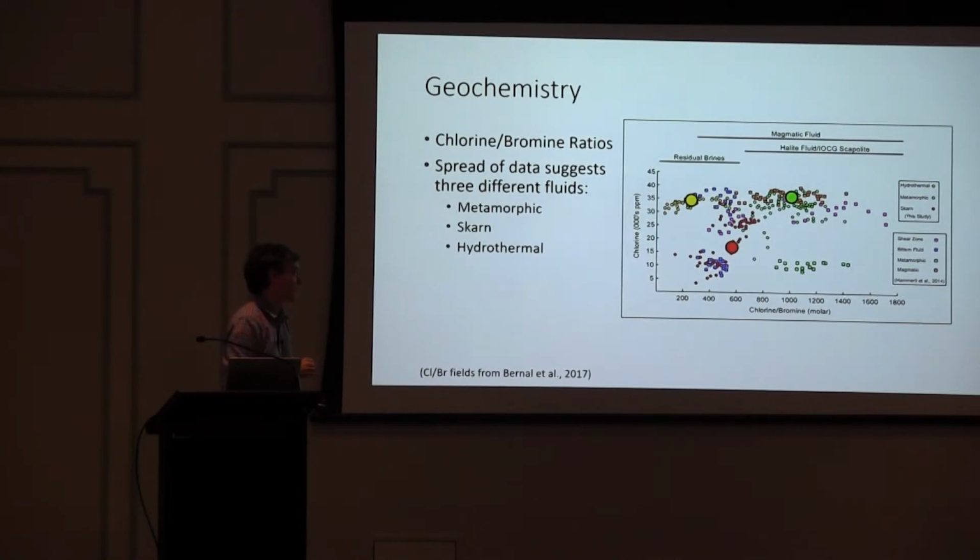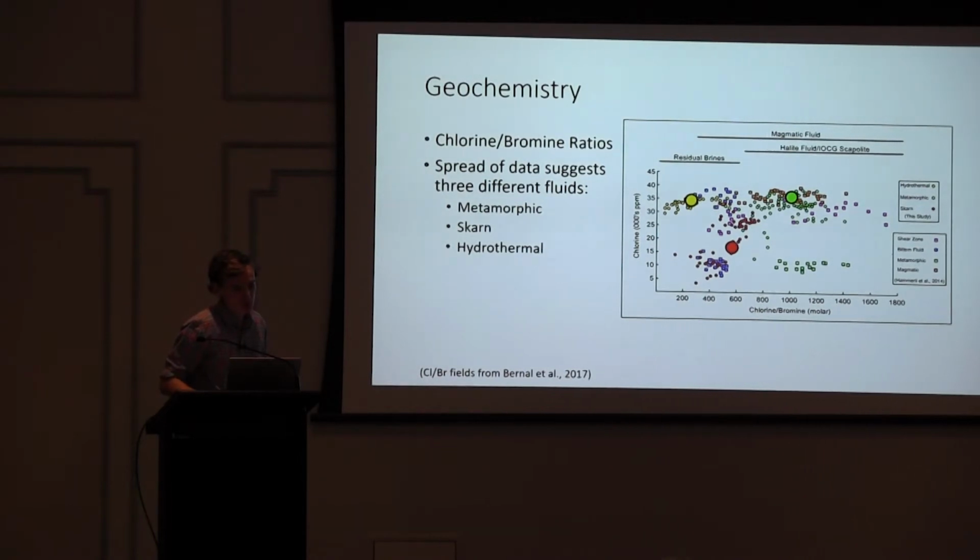So these are the approximate averages of the 3 different generations. And what we see is what appears to be 3 distinct fluids forming these 3 generations of scapolite. So the metamorphic scapolites, that's the green one again, these plot in this sort of magmatic fluid slash halite bearing fluid, so a halite metamorphic fluid. Hammerly had interpreted scapolites of this similar chemistry as magmatic.